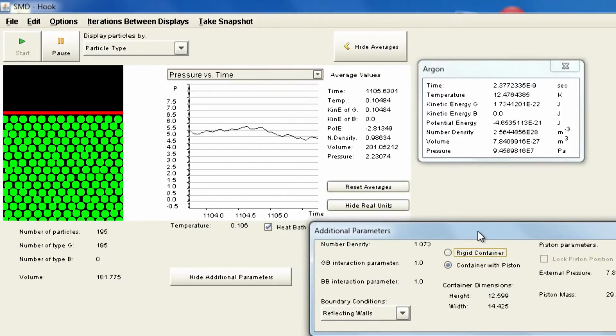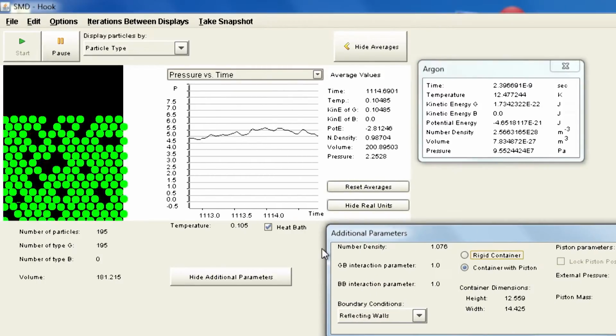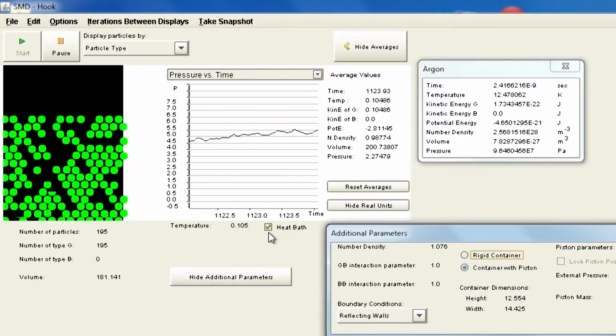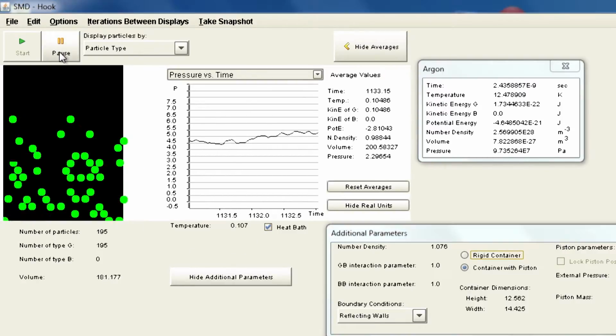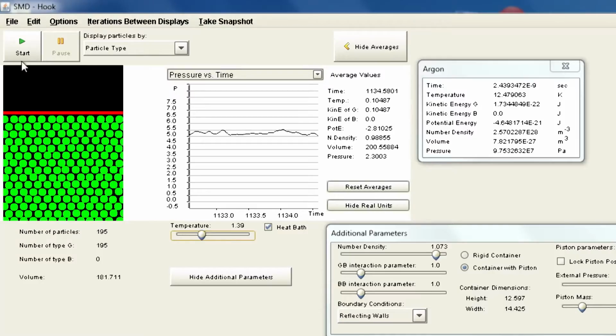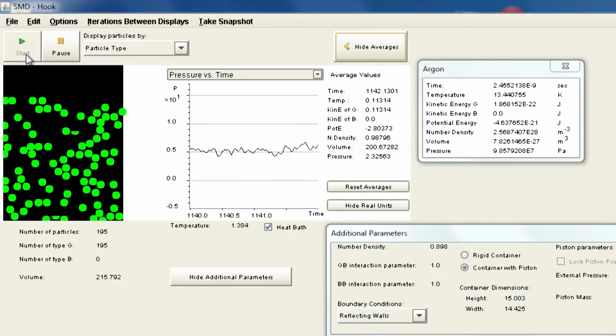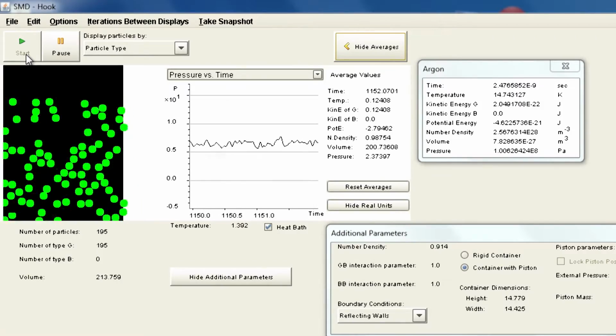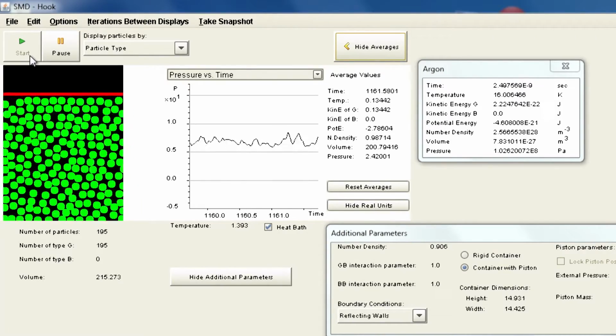Now, in this case, because it is also temperature constant, we have seen this temperature as being constant. So, if I now use the TPN ensemble, temperature and pressure constant, we are now going to increase the temperature. So, now it should lift that because of the additional kinetic energy, springs are going to expand and they will lift the piston up. You can see that effect right away, it is now lifting up the piston.